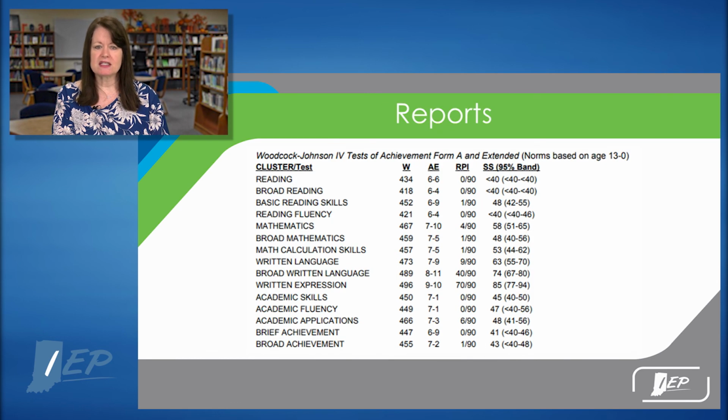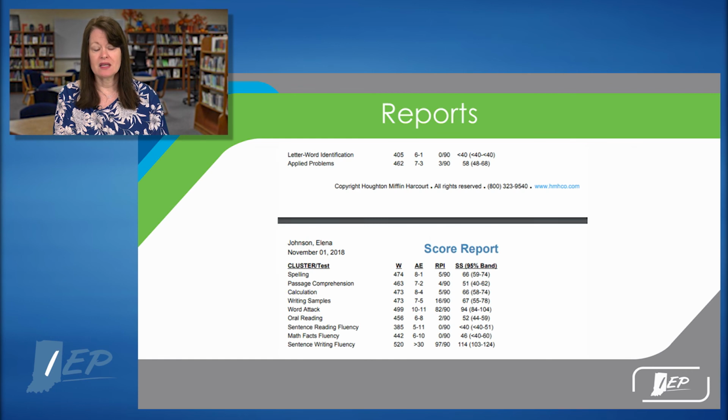Here are a couple more examples. This is from the Woodcock-Johnson Test of Achievement. There are a lot of scores here that I can't tell you what they mean. W scores, age equivalent scores, RPI, we've got confidence interval, we've got standard scores. We've got a lot of stuff here that, again, if I'm a parent or a classroom teacher and I look at this chart, I'm probably done reading the report because it's just too much. There's some more from the Woodcock-Johnson. So just be very, very mindful about what you choose to report and what you don't.